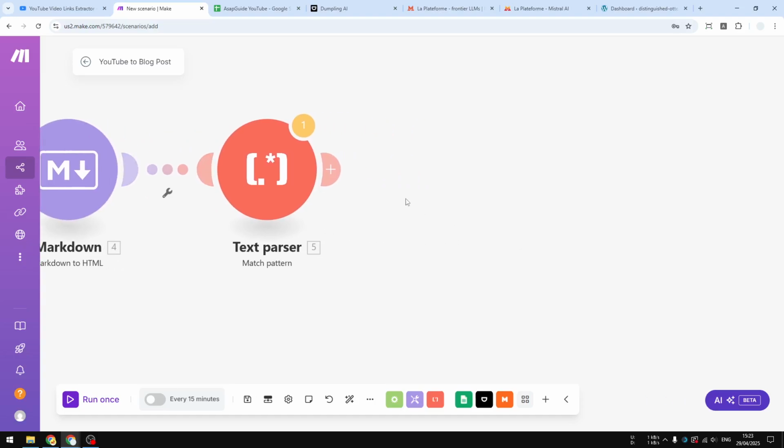And the next thing that I can do is to just send the content to a WordPress website. Before you can do that, you have to install a plugin for WordPress. But by the way, if you want to post this to other platforms, feel free to do so. But this tutorial will focus only on WordPress.